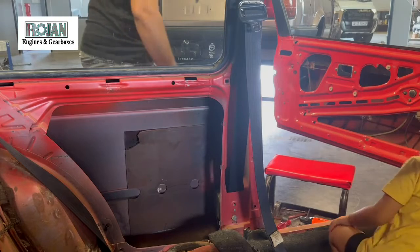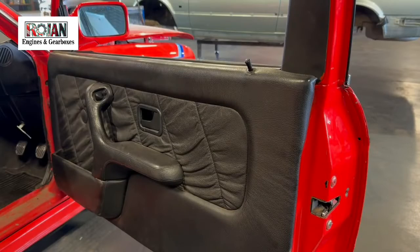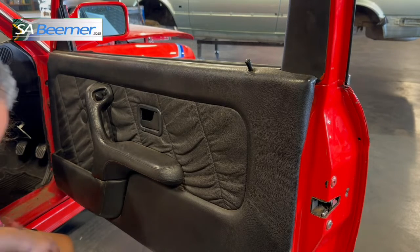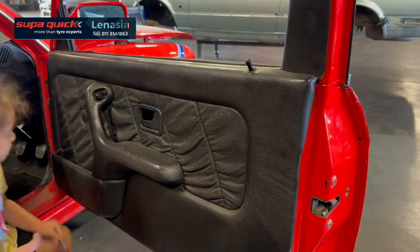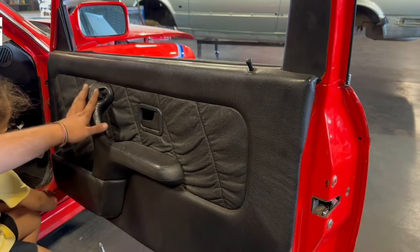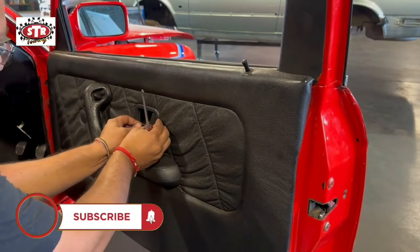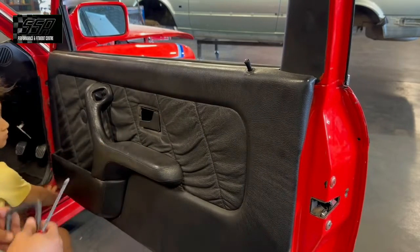I'm going to take that card out that side there. Okay, so we're going to do the same thing on this side here, like on the other side. Your screwdriver is on your chair. Like on that side there, they've got screws again. They got one here, there's nothing in the center, and one there. Aria pointed out they got one on that side there. You're going to have your screws here. We're going to take the window mirror switch off. This guy is broken already from here, so this guy will slide back now.